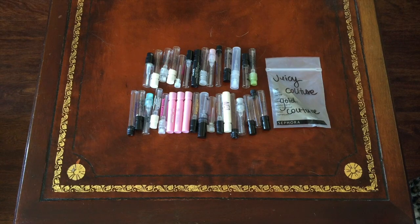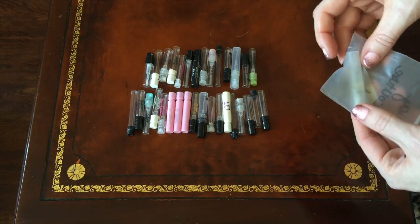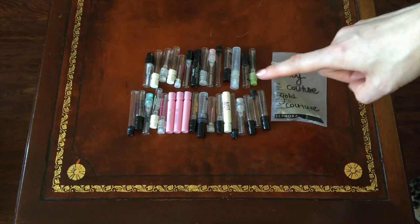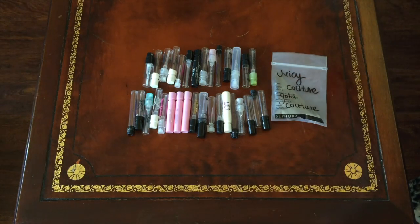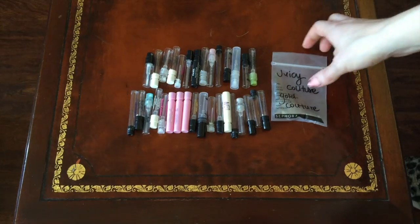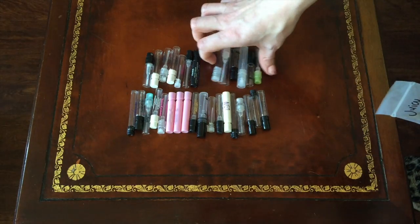Here are all of the little mini perfume sprayer vials that you can get from Sephora with an online order, or like this one here, I had them fill it up for me. So these are all the little mini perfume samples. And just a note with these, I like to keep these in my purse. And with all of the larger sized perfumes that I used up, I just wanted to make note that the majority of those, probably 80% of them, had already been used up halfway. So I just was able to finish off the rest of the perfume. So anyway, here's all the little mini samples. And again, I didn't add any of these into the total number.